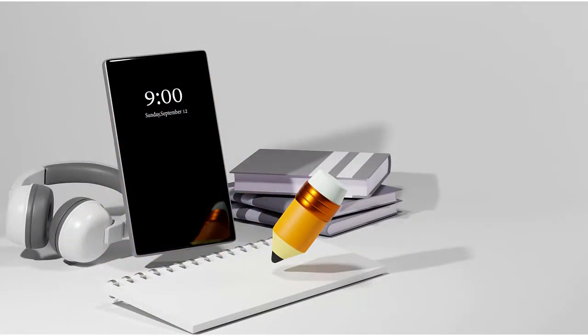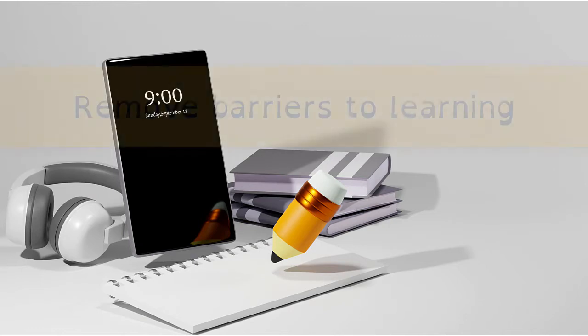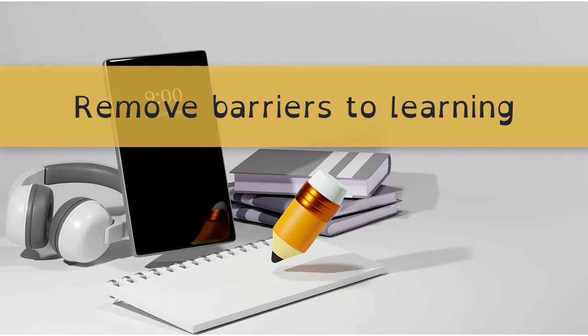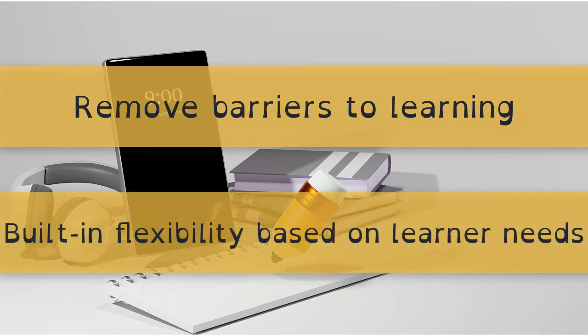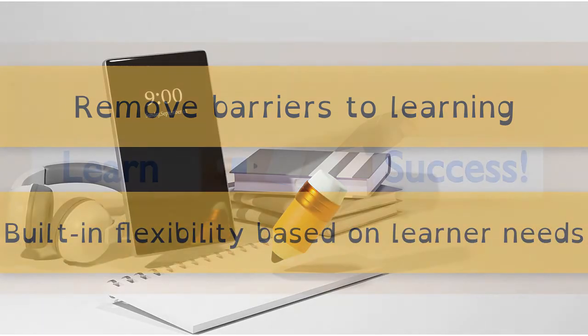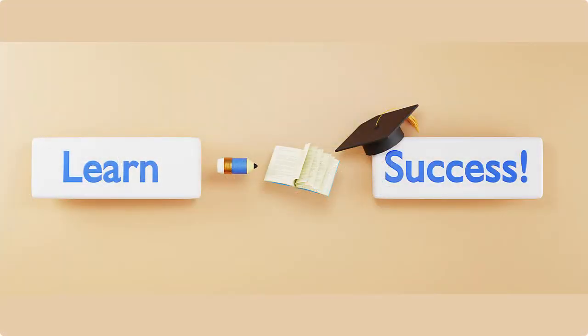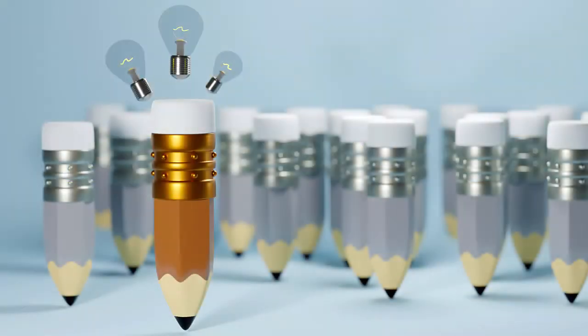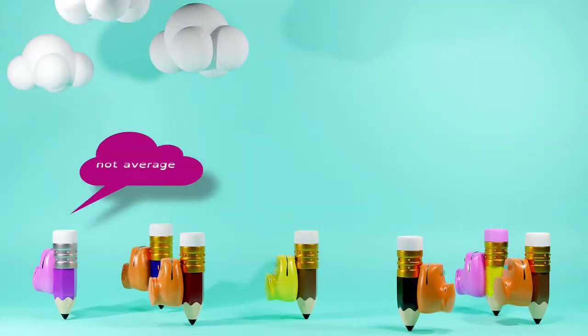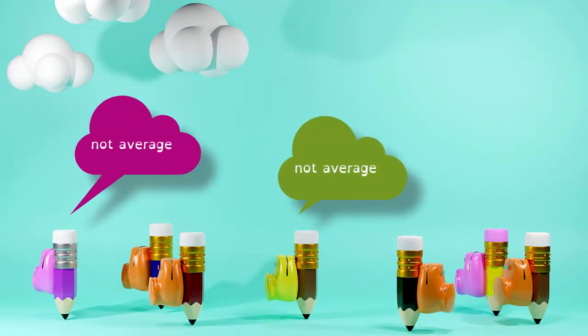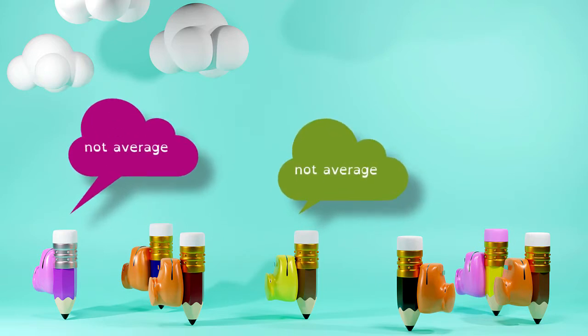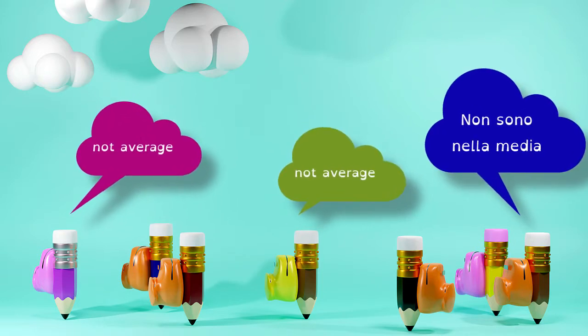The goal of UDL is achieved by utilizing a variety of teaching methods in order to remove any possible barriers to learning, by building in flexibility that can be adjusted for each individual's strengths and needs, while encouraging the development of expert learners. This approach can be applied to teaching or to workplace training. It doesn't specifically target people who learn or think differently. It can be helpful for the 1 in 5 kids and adults with these challenges, including those who have not been formally diagnosed, and it can be helpful for people where English is a second language.